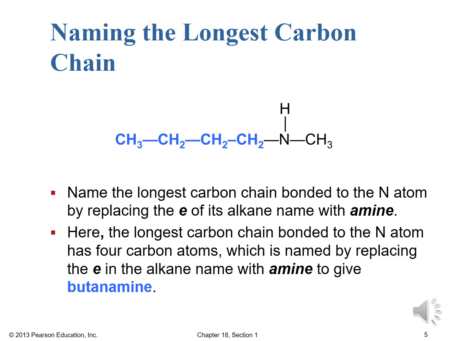All right, so let's practice with this example. Here we have a nitrogen with 3 bonds. That's a classic amine, or ammonia if all 3 bonds are hydrogen, but in this case we have 2 bonds to carbons and 1 bond to hydrogen off of that nitrogen. So this is an amine. There's a 4 carbon group, there's a 1 carbon group, and then there's the hydrogen. So obviously, in order to name this thing correctly, we're going to look at the longest carbon chain, which would be the butane. We'll take that E ending off of the alkane name and replace it with amine. So this is a butanamine, definitely not a methanamine, although we do have that methyl group that we will have to deal with in a moment.